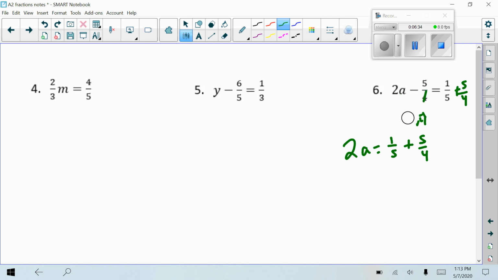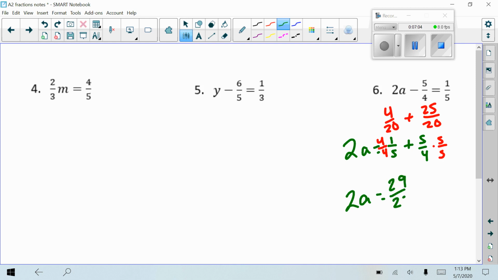And maybe in a couple here, we'll use a calculator to make it a little bit quicker, but this is good practice. So let's turn this into 20ths as a denominator. So it's going to be multiplied by 4/4. It's going to be multiplied by 5/5. So this fraction becomes 4/20ths. This fraction becomes 25/20ths. So what do I get here? I have 4/20ths plus 25/20ths, which is 29/20ths.